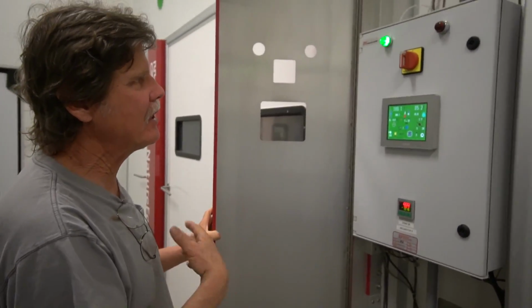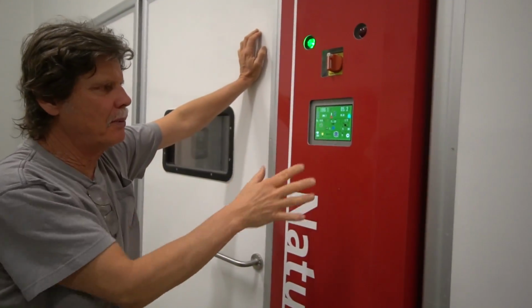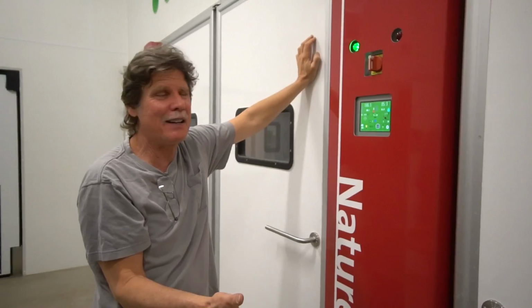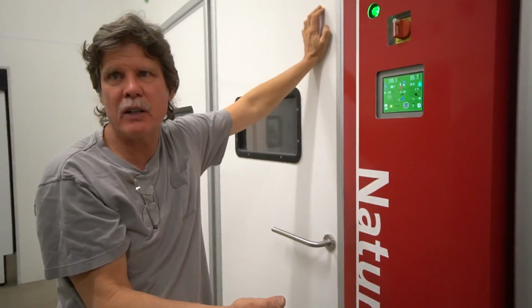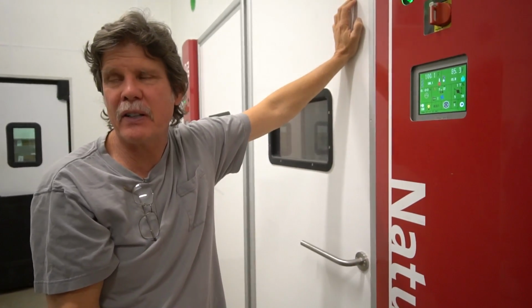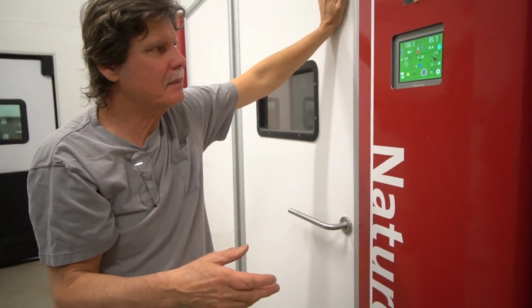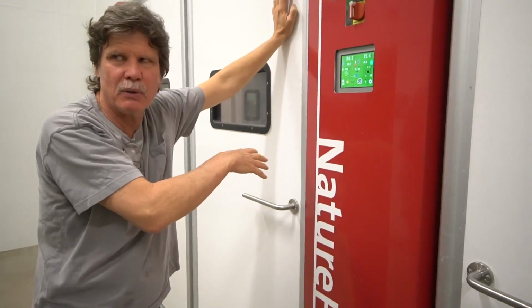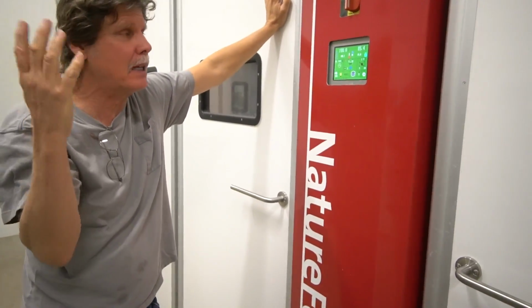And the great thing about these machines is they're so accurate. I mean, plus or minus 1/10 of a degree is so far beyond what would happen in the wild. It's not even funny. But we can even control the CO2 levels in here, which has long-range effects on their, it's called epigenetics. You can impact their later growth rate by controlling the CO2 levels in the early part of embryonic development. Wow. It's amazing.